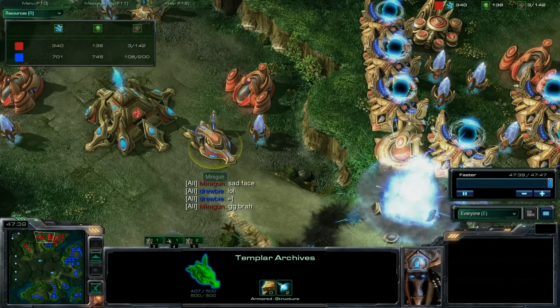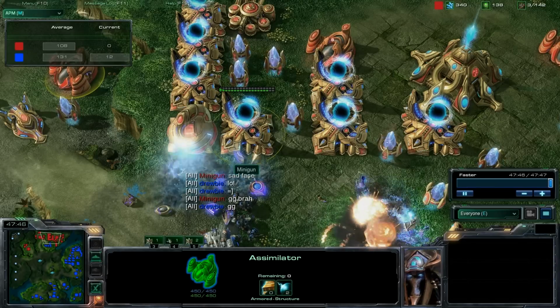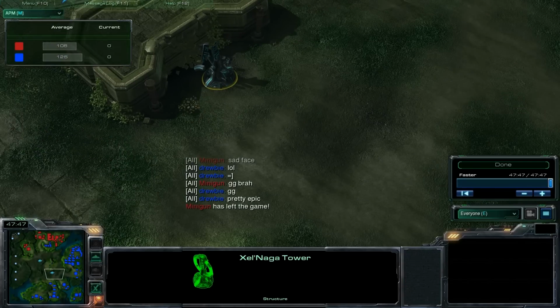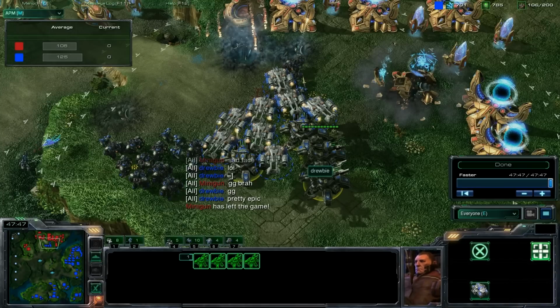So both players, very interesting macro game. Got on multiple bases and really split the map in half. Drewbie using the bunkers here with reinforced armor as well as the siege tanks, and eventually able to press forward and get in a good siege position.